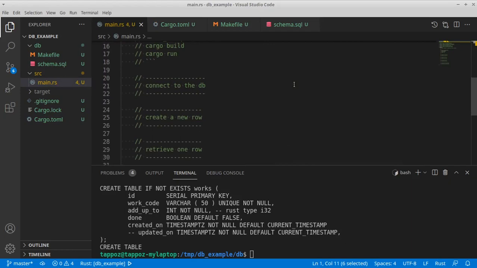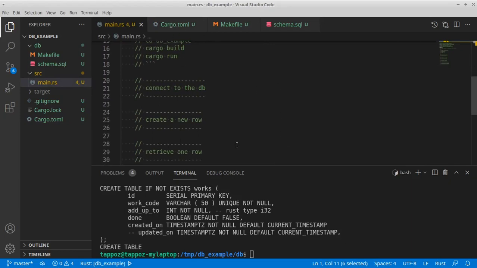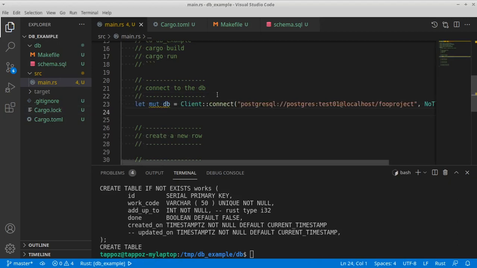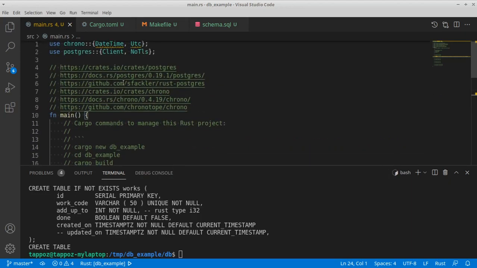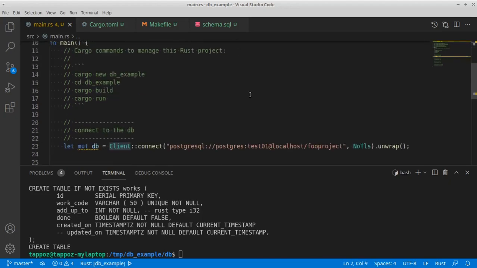All right, so let's go ahead and write some code about connecting to a database. And here you can see that we are invoking the connect function coming from the client structure that we imported from the Postgres module.